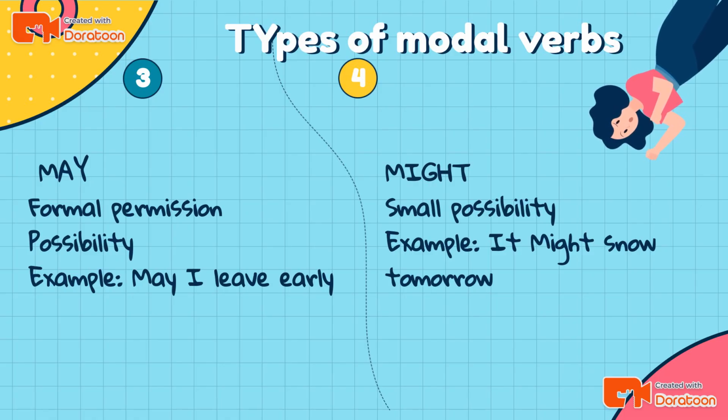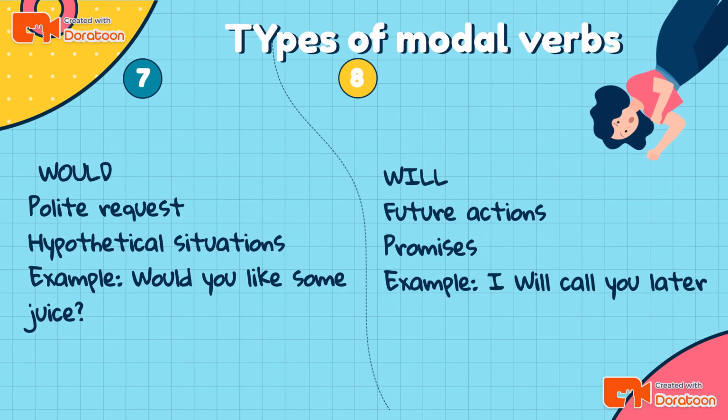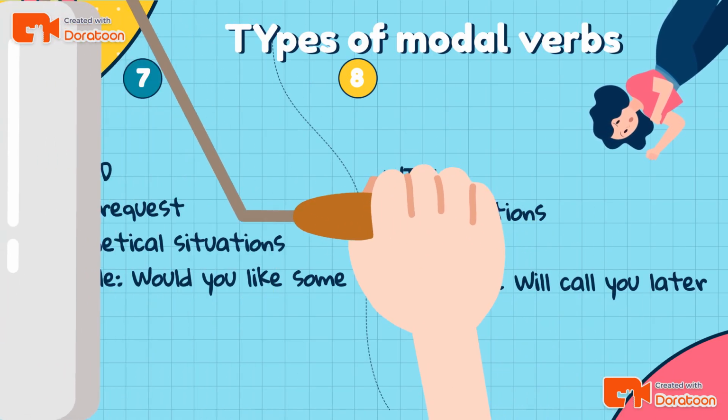Some are used to talk about ability, others express permission or possibility, while some are used to give advice, express obligation, make polite requests, or talk about the future. It's important to remember that there isn't one modal verb for every situation. The modal verb you choose depends on the message you want to communicate. We'll compare these modal verbs in pairs so you can clearly understand when to use each one and avoid the most common mistakes. For example, confusing would and will, or can't and could.